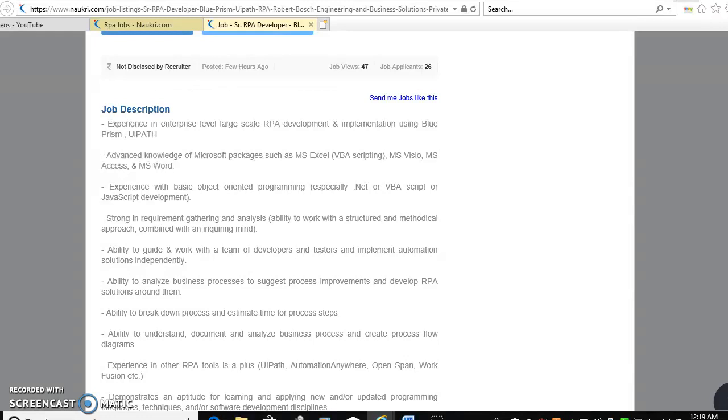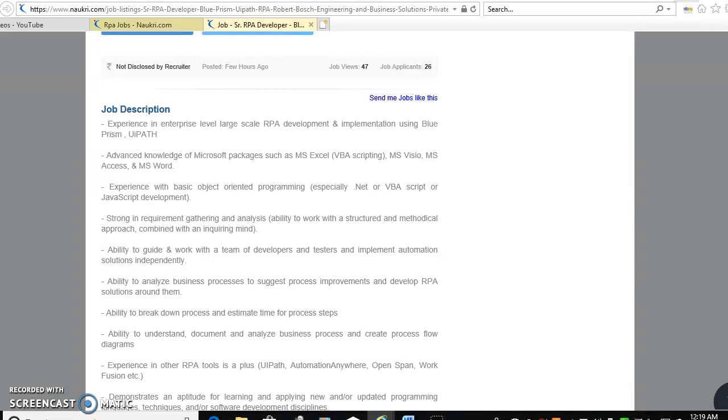When we use macros in RPA development, whenever we have some correlations, like 1 + 1 = 2, 2 + 2 = 4, such a lot of correlations, it will come in the banking sector or some other. Mainly they will go with VBA scripting of macros. So an RPA developer must have some basic knowledge about VBA, which means macro development.